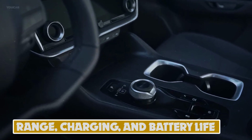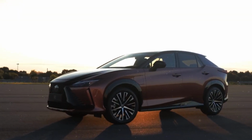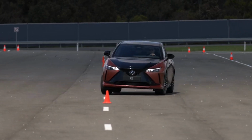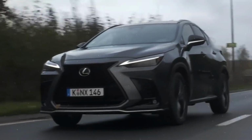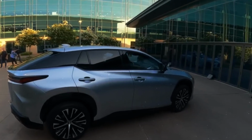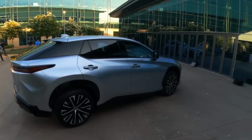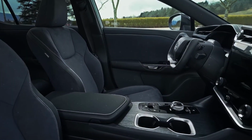Range, charging, and battery life. The RZ450 will use the same 65.6 kWh battery pack as the bZ4X and Solterra, which should deliver around 225 miles of driving range per charge, according to Lexus. A 6.6 kilowatt onboard charger is weaker than many rivals, and the RZ's DC fast charging capabilities are limited to 150 kilowatt connections.